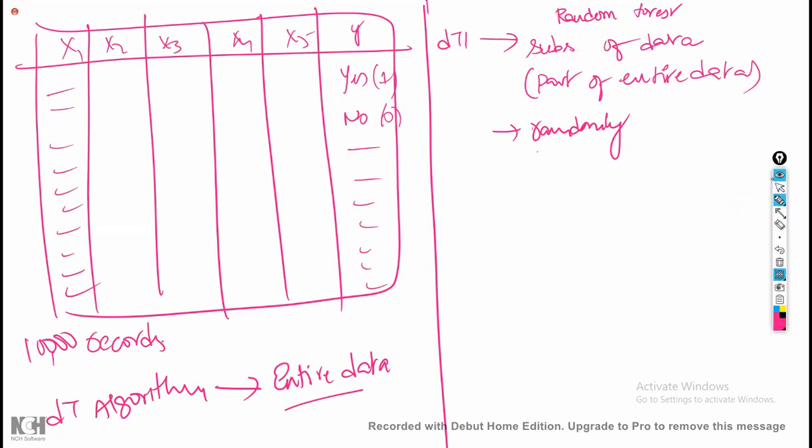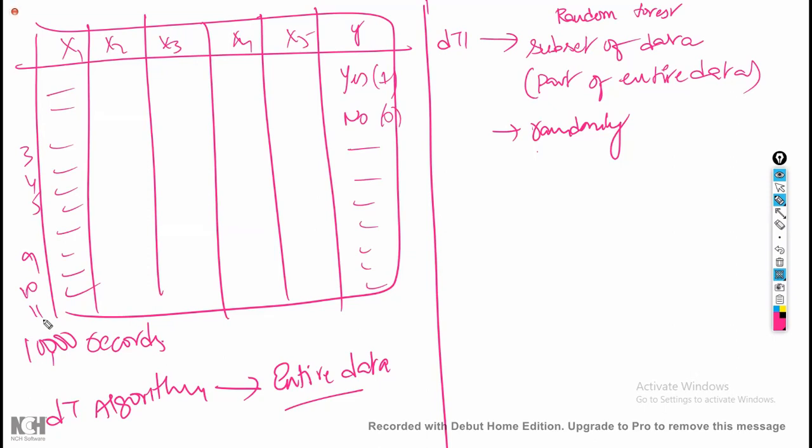Now, is there any criteria for choosing that? Nothing. It may choose only 2 columns, or it may choose 3 columns. For example, I want to choose the 3rd, 4th, 5th, 9th, 10th, 11th records of the X1, X2, X3 variables. Only these 3 variables, only these rows. It may choose anything. There is no restriction on how many columns or how many rows there should be.